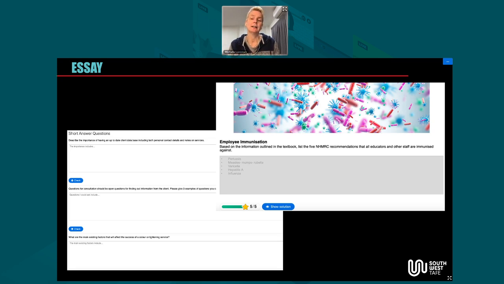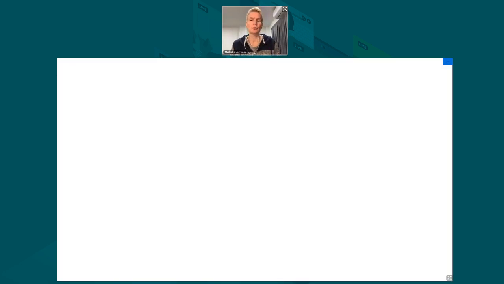And the cool thing is that you can see here that the show solution button then becomes available. So you can control when that does become available. I set it once they got everything right, but they can then have a look at, hey, here were the other 5 that you could have used as well. So it is a really cool tool.